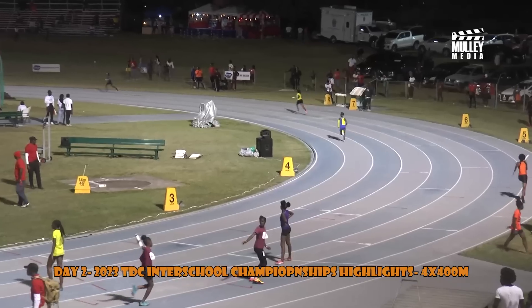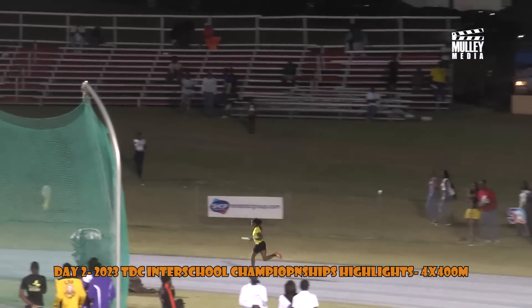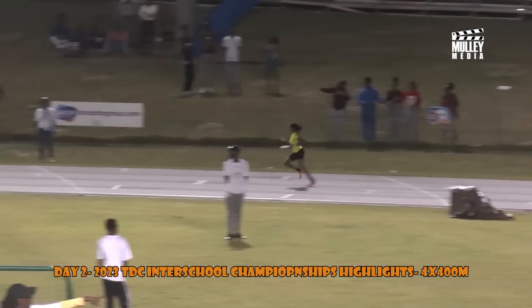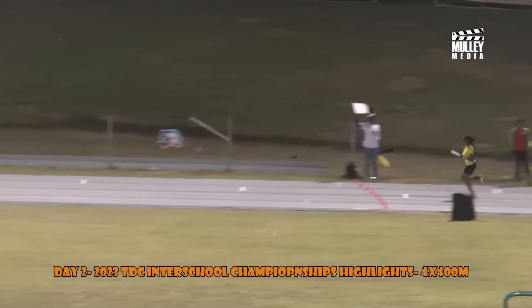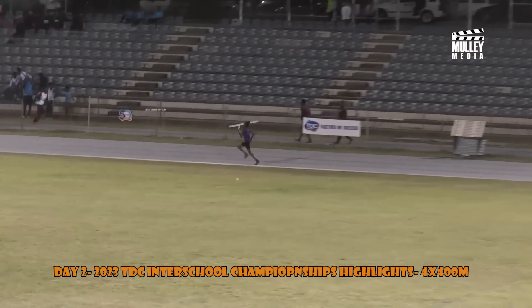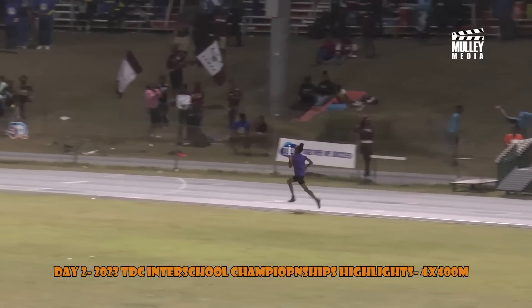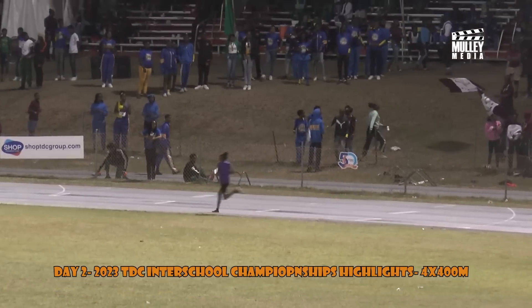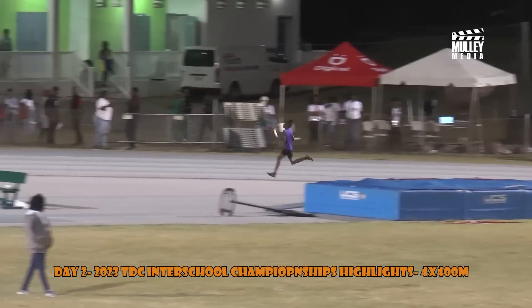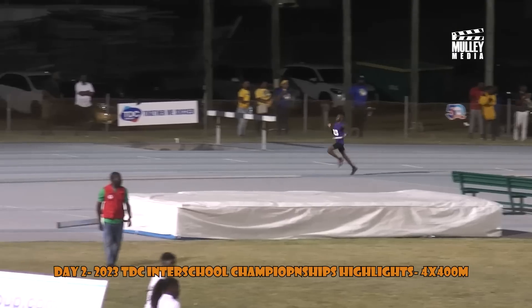On the outside it looks as though the Virtual High School is around. Ladies and gentlemen, this is the second leg of this race. Gingerland Secondary looking quite well down the back stretch, leading this field. We see the Charlestown Secondary doing some work, followed by the Baster High School cutting in on the inside of the Washington Archibald, followed by the Keon High School. Gingerland Secondary School working tremendously hard coming around the curve.